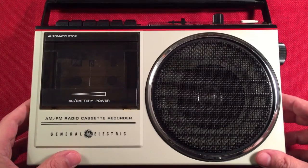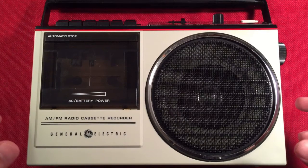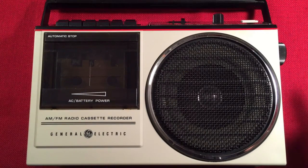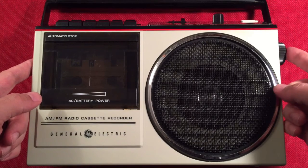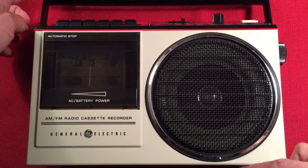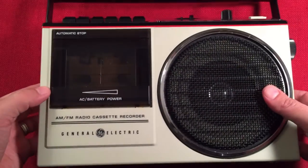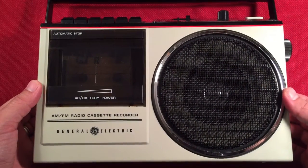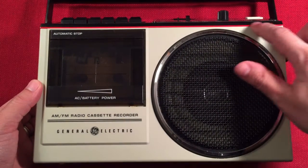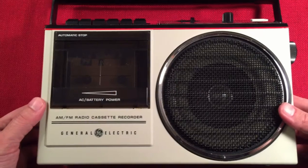So here we go. As you can tell, cassette, it's awesome. We'll talk all about it. So let's go over dimensions really quick. We have 12 inches across, including the tuning knob over here. Height with the handle is 9 inches. We have a case depth of 3 inches, so it's a pretty wide body here. It has a cool color combo, as you can see, this white with red trim and black. I actually kind of like it. It's got the 80s-esque look to it. Loving it.